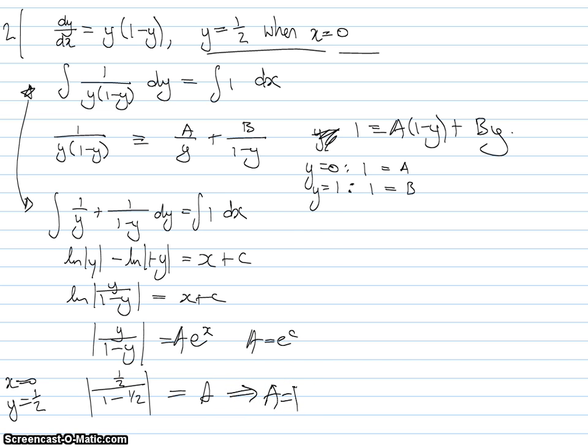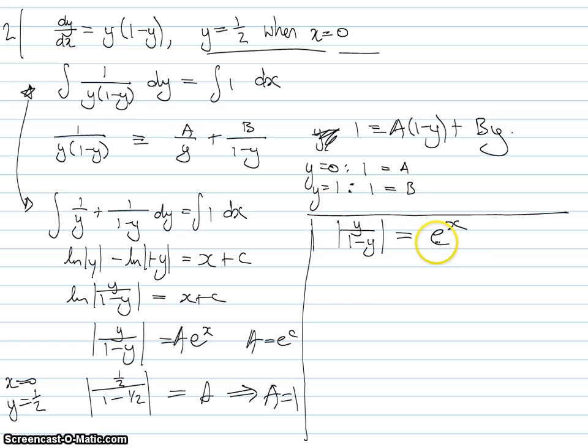So this is very good at this stage, but we aren't finished yet because we haven't made y the subject of our equation. And that's a little disappointing, but the truth is, starting from this position, absolute value of y over (1 − y) equals e to the x, we've got a slight problem. This could equal e to the x, or it could equal negative e to the x because of the absolute value, i.e. y over (1 − y) equals e to the x, or y over (1 − y) equals negative e to the x. Both could be right, we don't know which.